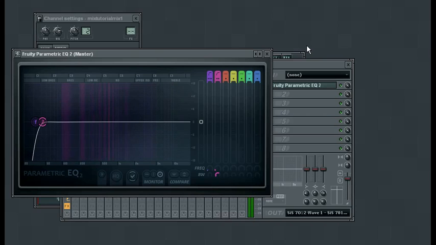What I'm doing here with this cutoff at 40 Hertz is just getting any really low frequency, muddy kind of stuff taken out. It doesn't really change much as far as the track is concerned, and I'll show you that as we move along here. But it's important to use a low frequency cutoff whenever you're dealing with a track that has a heavy bass line, like we do right here.